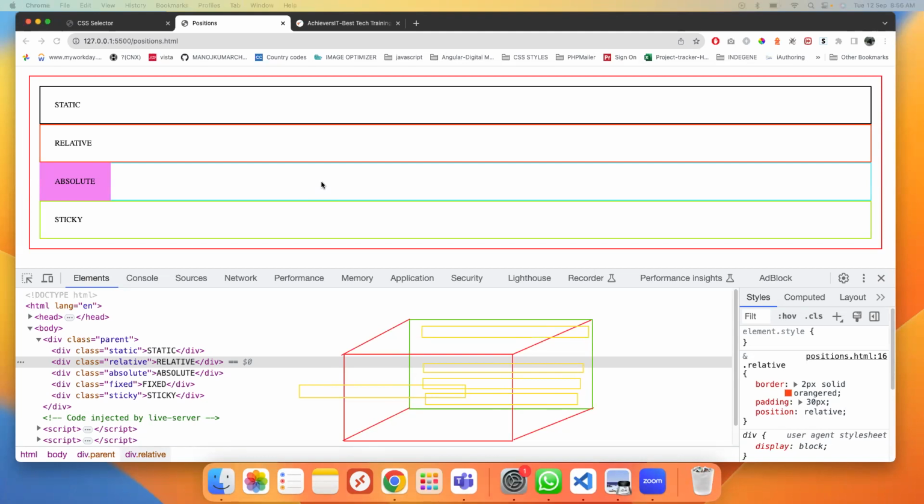My absolute element is visible there, but where is my fixed element? Is it really not there? Then why is it not visible? Because it is behind my absolute element.